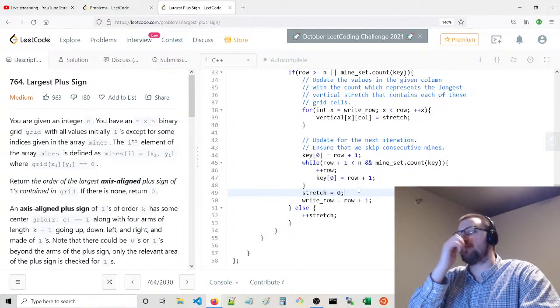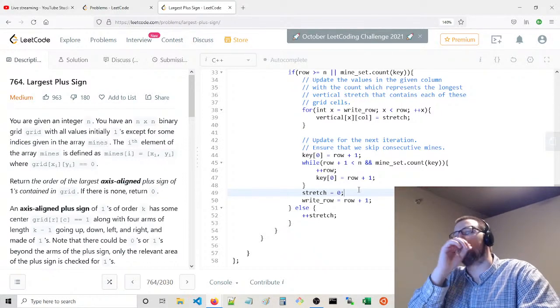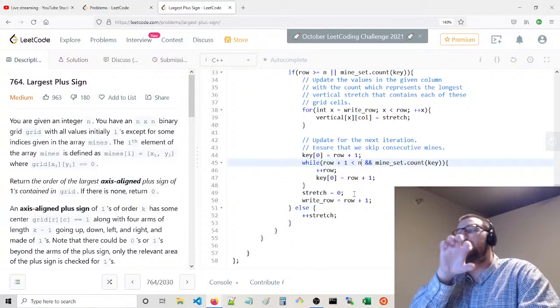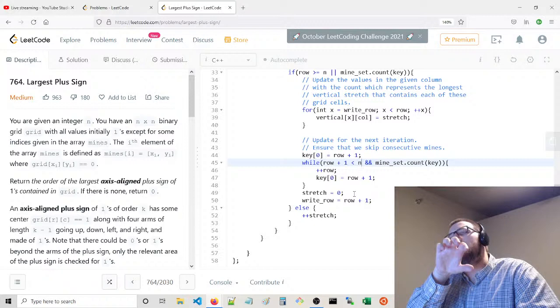Now, if we go all the way down to the bottom of n, the number of rows, what we want to do is keep the row just before n, right? Row plus 1 less than n. If there's a mine, it could be a mine at the bottom.